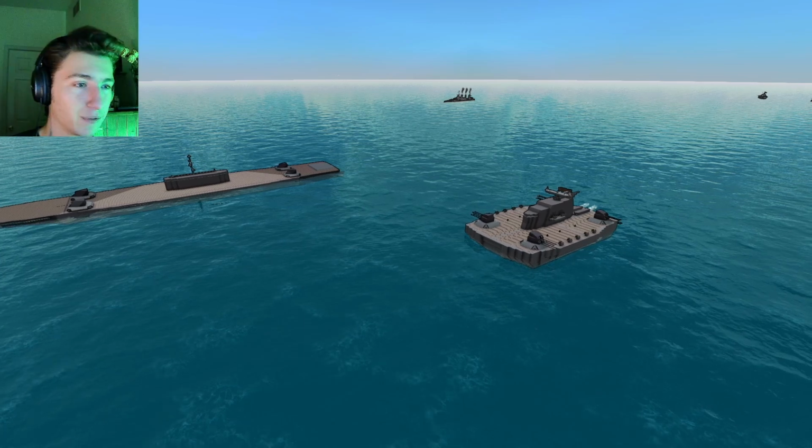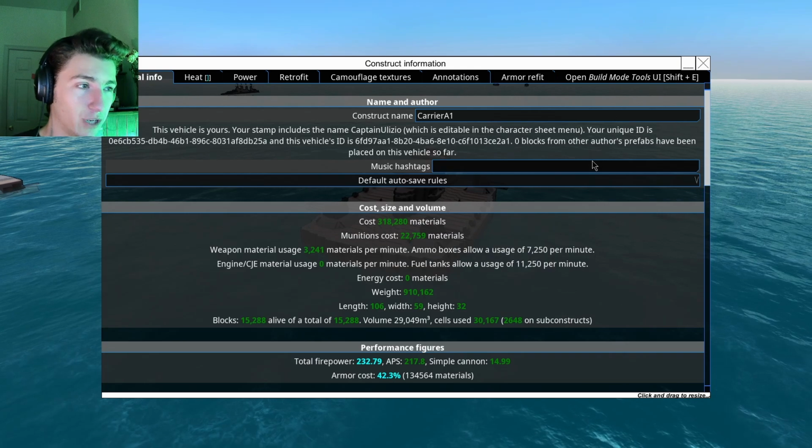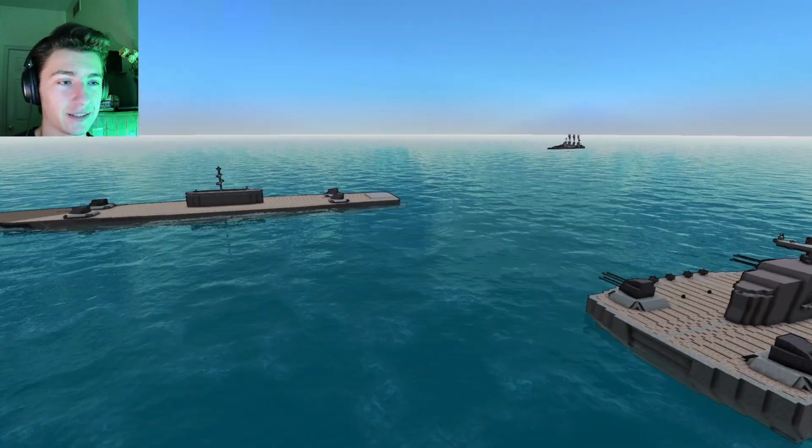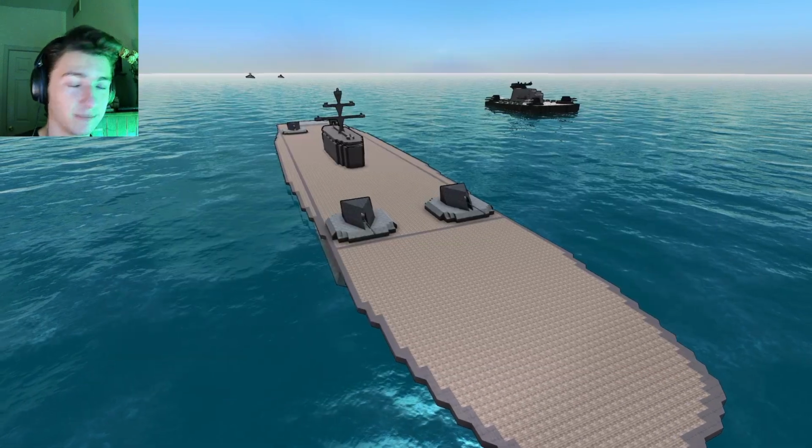So going back to both of our carriers here, you'll see that while the Hammerhead is a little bit cheaper, which means it's going to have more planes, the Archon itself is much bigger, so it's going to have less planes.